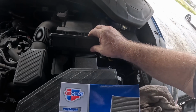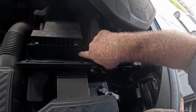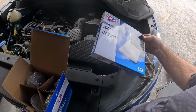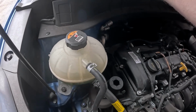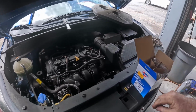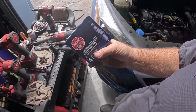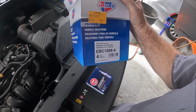While they work on that estimate, let's do a tune-up. You got to turn these lock tabs up. Cabin filter we'll do last. Leave it right there where you can't miss it when you try to go park it. I got spark plugs around here somewhere. NGKs. Look at these guys. We upgraded on the plugs, and I don't know if these are an upgrade or downgrade.